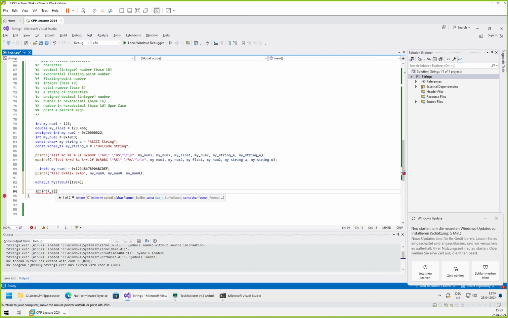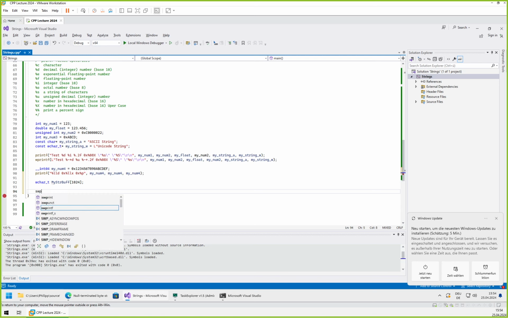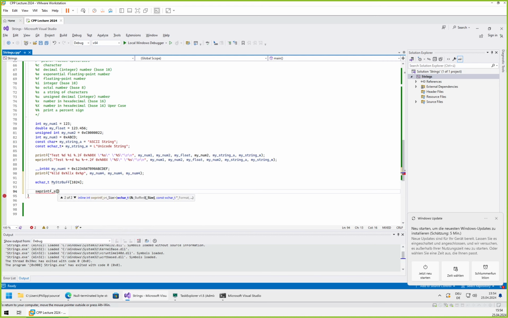So, do we want the vsprintf to actually have this? That's svprintf, that's the right one, so the notation is not always intuitive. For example, printf is just prefixed with w, but like with string it is string w printf underscore secure. And of course, when printing to the console, you don't need secure because you don't have anything to overflow. But if you are printing to a string, then you need to specify.